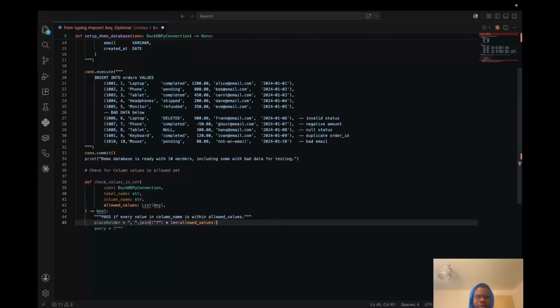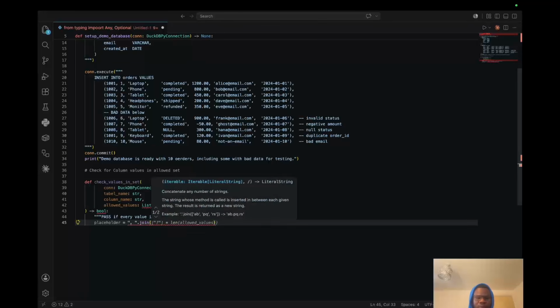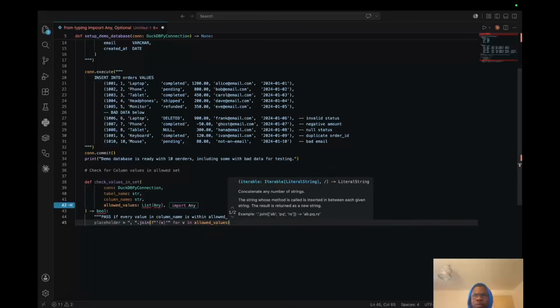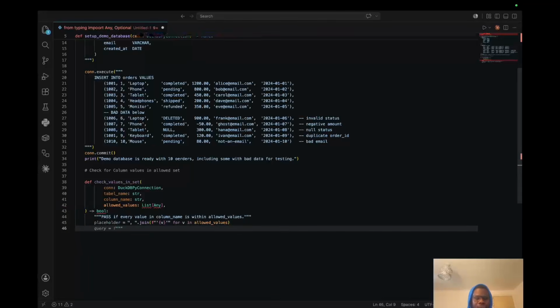We put placeholders, one for each of the allowed values, joined together, and then the values in the allowed values. That works.